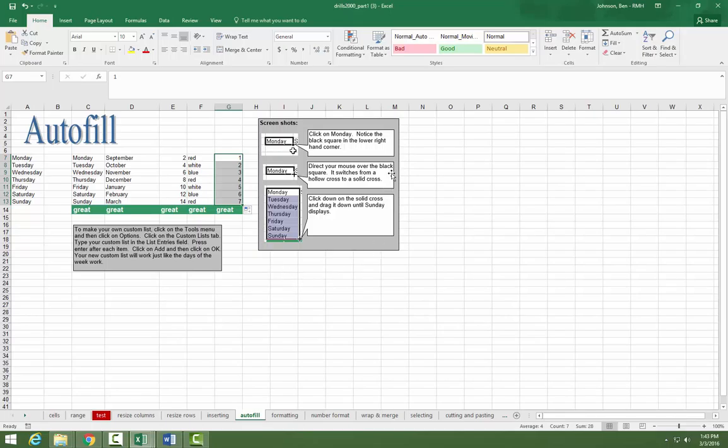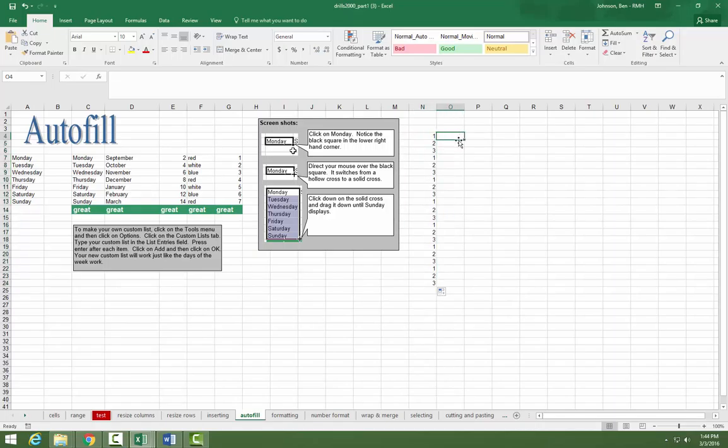Okay, a few other little autofill tricks that I'll show you is that sometimes you'll want maybe to repeat the numbers 1, 2, 3, but if I autofill down it's just going to keep counting. So if I put my mouse and get the solid little plus sign and hold down my control key, you'll see it makes another little plus sign, so I end up with two little plus signs, and now if I autofill down it will actually repeat that sequence. So the control key was the trick there.